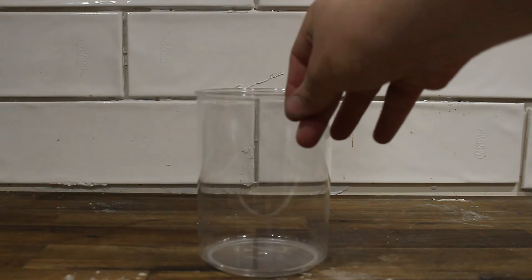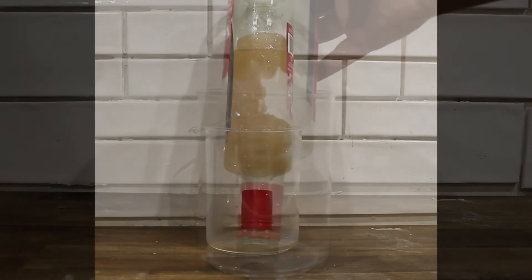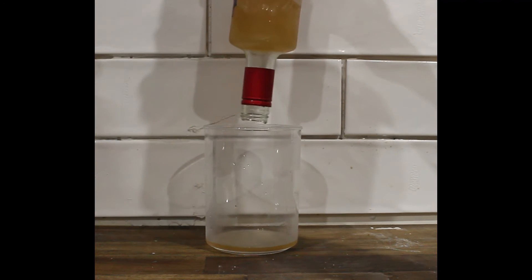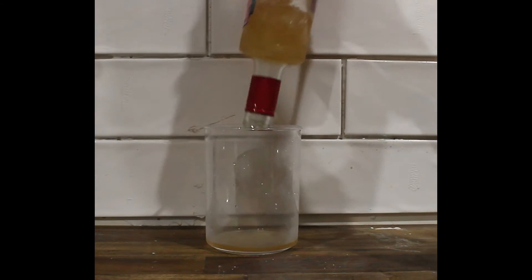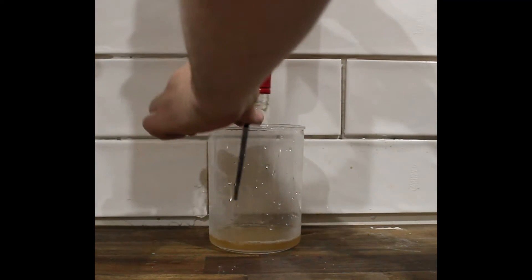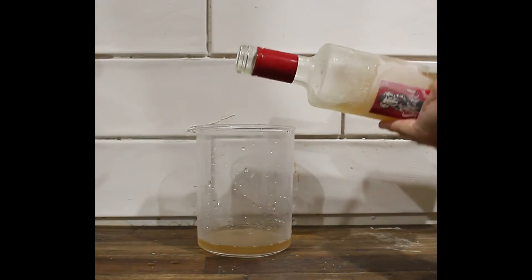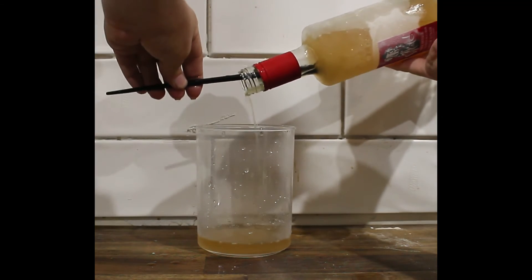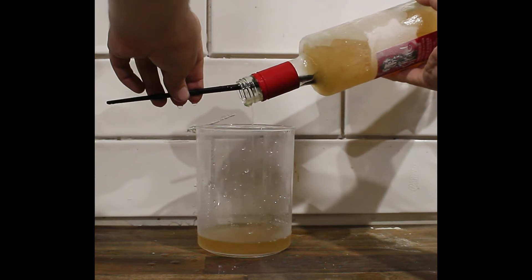Put your container into the freezer and try to set it to the lowest temperature possible. Wait 24 hours — that is enough time for all of the fluid that's not alcohol to solidify. After 24 hours, you should find a combination of a very large ice block and your alcohol. Turn the bottle upside down and allow the fluid to drain out into another container. Alternatively, leave it in the freezer with a container underneath it so that it drains there while the ice remains frozen solid.